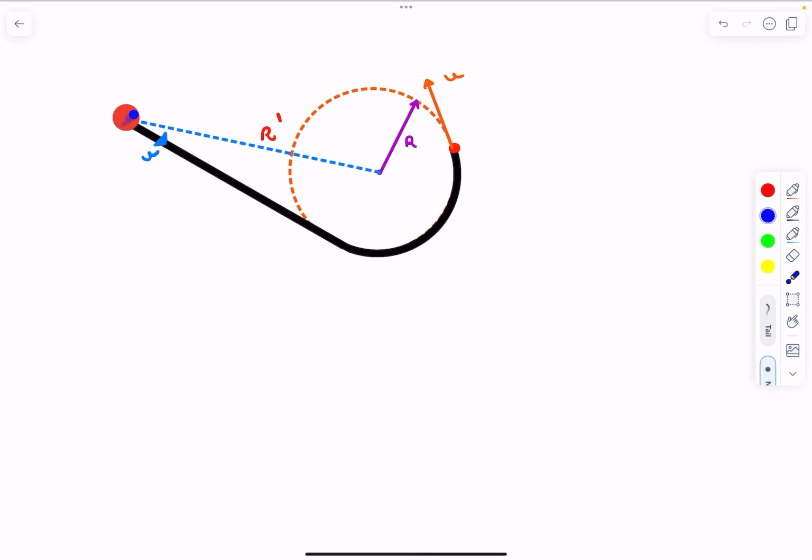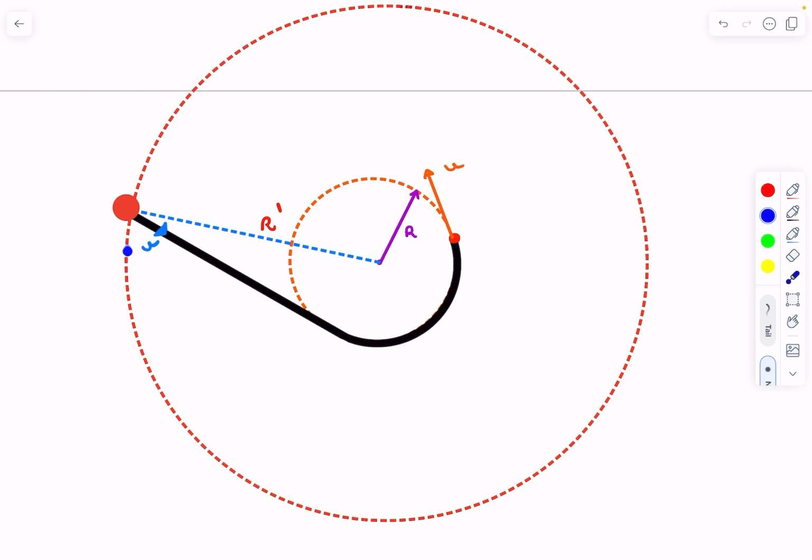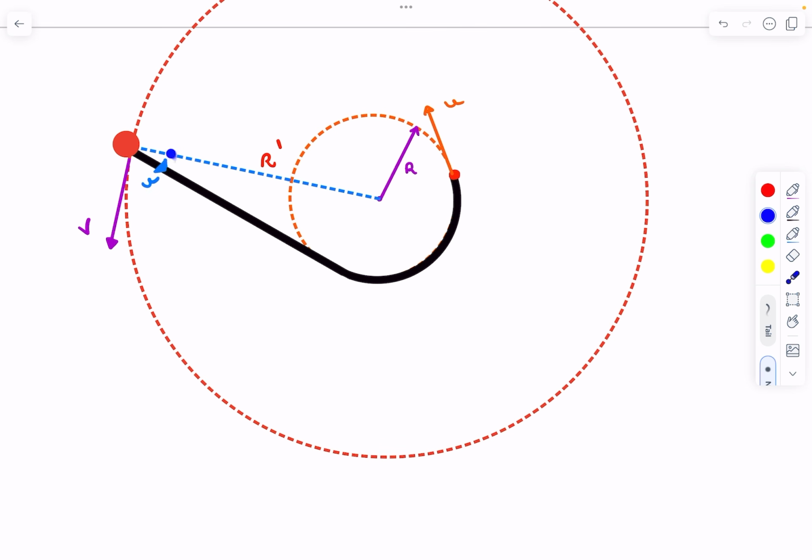One thing from basic circular motion: if we have a particle that is moving in a circle, let's draw the trajectory of this. So I drew a circle. This will be the trajectory of the bead. One simple rule from circular motion is that if a particle is moving in a circle, the resultant velocity must be along the tangent to the circle. If there is some component along the normal, it means that it won't be a stable circular motion, right? Its radius will change. So this component u that we earlier marked is only a component of the main velocity, which is v.